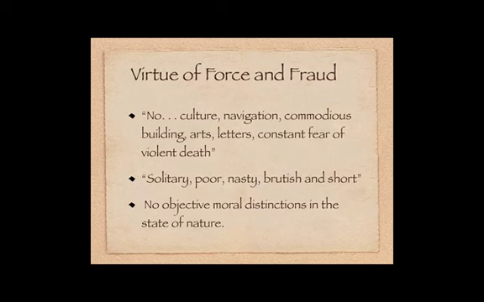Why? Because you might say, well, isn't stealing wrong? And a Hobbesian would say, there's no morality. What do you mean wrong? What do you mean by stealing? We have no objective moral distinctions. The only time we get objective moral distinctions is when we sit down and decide to come up with a set of rules that will govern our actions.